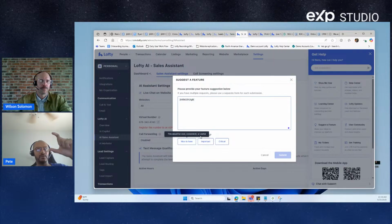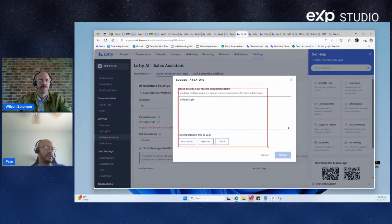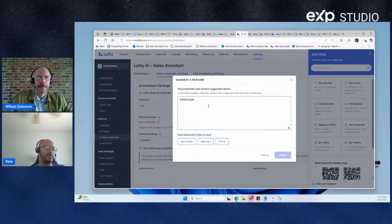So you used to be able to suggest a feature, see what other people suggested, and see what's been approved and is actually in the works. I'm sure that you can still see that. You just have to submit something, and they'll take you to the back end, and you can see everything else. I'm not going to submit this gargly goop because I'm not going to embarrass myself at my own company.